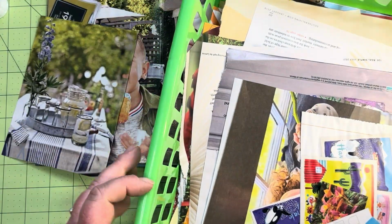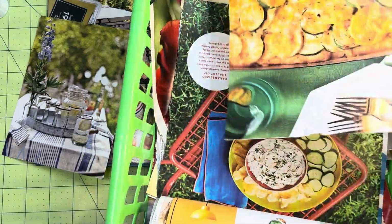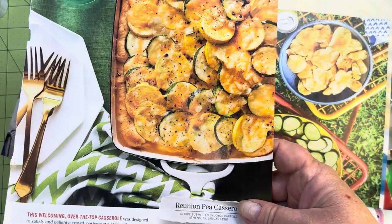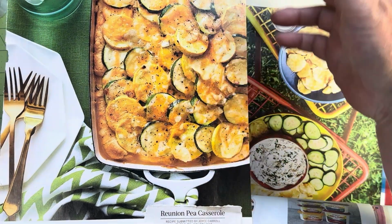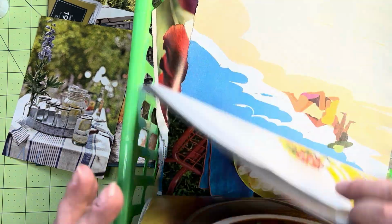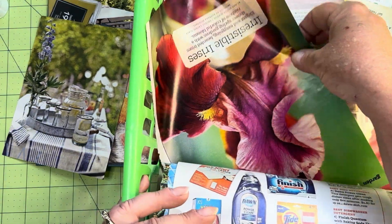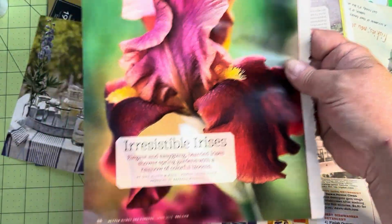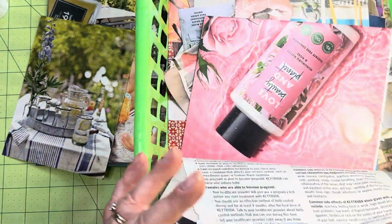This is one of the things I was looking for. I know this is a weird background, but this casserole, if those were the colors I was looking for, that would match. I mean, the casserole almost covers up the whole page. And same with this little hydrangea. So I need to go through and maybe put some things together. I thought this would make a beautiful background. I just love the colors. I'm trying to just pay attention to the colors.